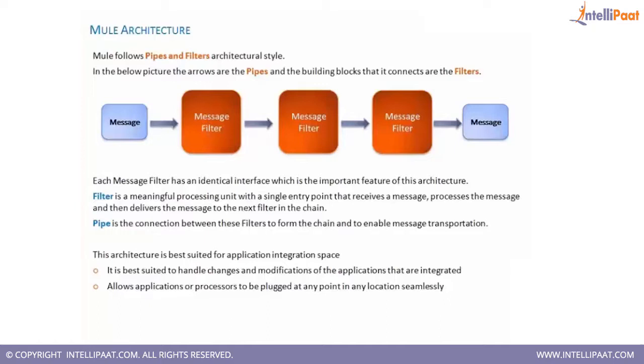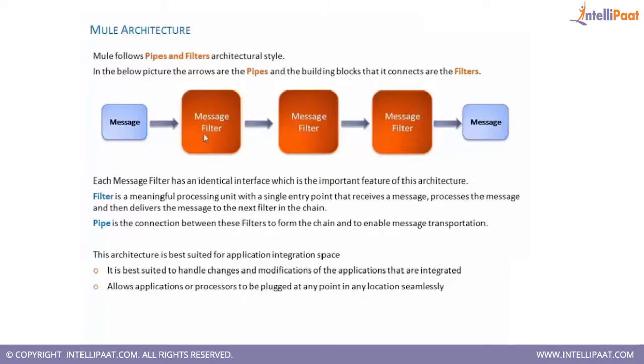It's an architecture pattern. What it says is that it is going to have different components, one after the other, connected through the pipes. The arrow marks are the pipes, and the boxes, the message filters, are the filters. Each one is going to do some activity, and these are the ones which are going to process the message that comes in to the application. So message flows into the application, and one after the other, each one is chained together, and the outgoing message is the one which is processed and which will be consumed by the destination application.